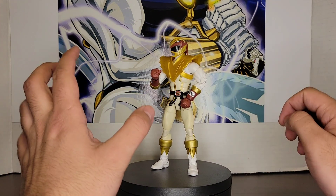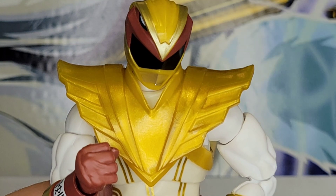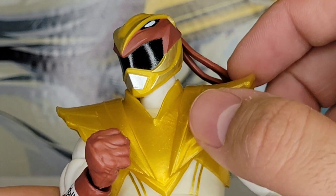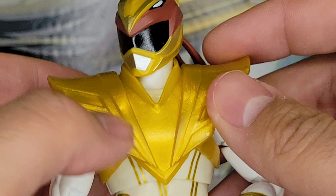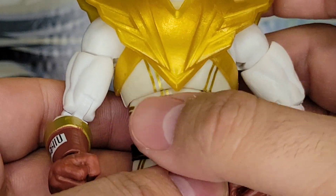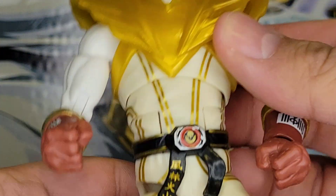Fair warning - make sure your hands are clean or you have a good grip because I almost struggled to take them out. We're going to take him off the platform and take a quick look at how detailed the helmet is. You can see the hawk helmet with the red, gold, and a bit of yellow. He has full articulation and he still keeps his headband, which I thought was a cool detail. He does have his own chest piece - they kind of gave him the green ranger slash white ranger treatment. In the torso you do see gold strips and his morpher, which has a hawk power coin. He has full motion on the mid-torso with a crank-style joint.